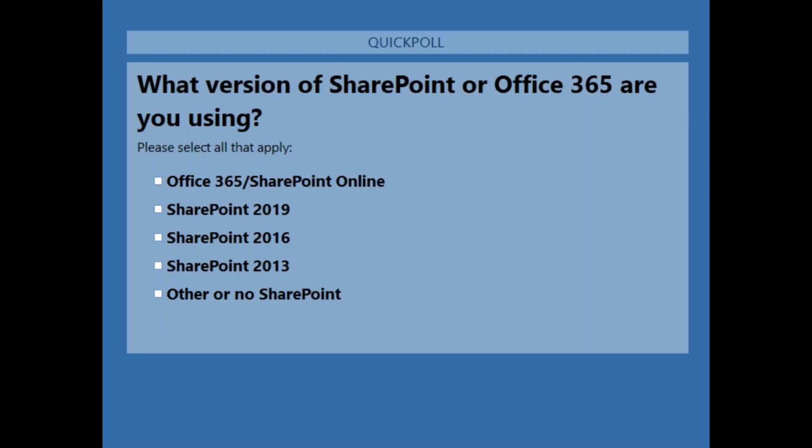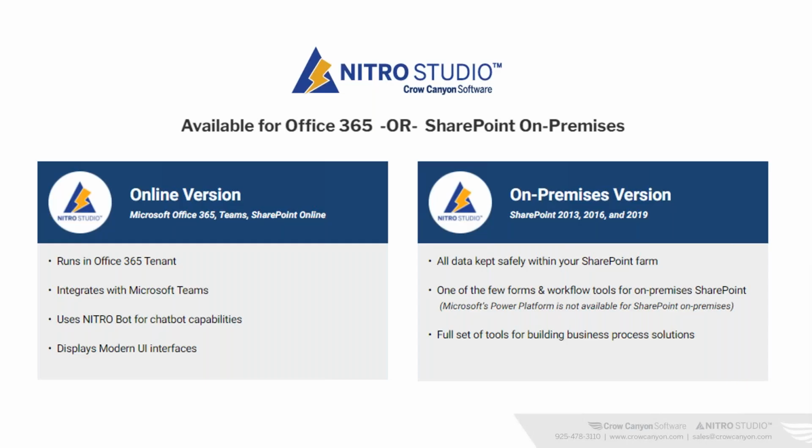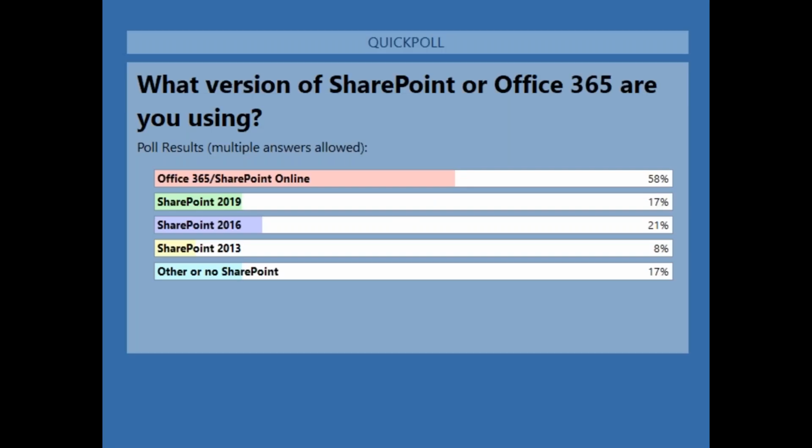And what I found, I guess I could share the results. Let me share the results. And the results show that now 58, let's say over half, are on SharePoint Online. 2016 is a popular one also. And I wonder what the other, no SharePoint, are. Maybe it's SharePoint 2010, or you don't have SharePoint in place. That'd be interesting to find out more detail about that. Maybe we can have a one-on-one conversation about that.